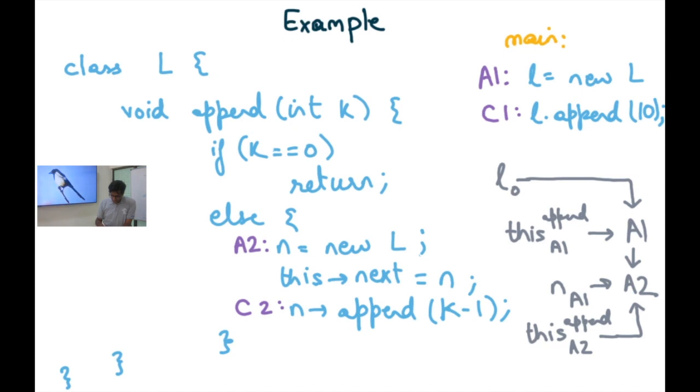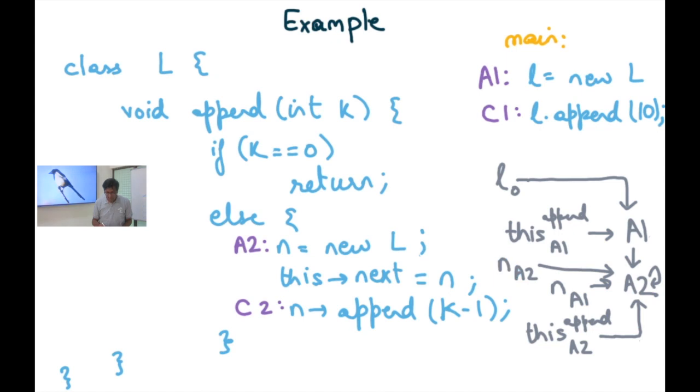And once again, I'm going to transfer across if k equals 0, that's not going to do much. Transfer across return, that's not going to do much. And now I transfer across A2 again, but this time A2 is being evaluated in the context A2. But recall, when we do this, I'm going to say nA2 points to the allocation site A2. Recall that we forget the context when we see an allocation site in object sensitive analysis. I don't say A2 subscript A2, I just say A2 when I'm doing a one-depth object sensitive analysis.